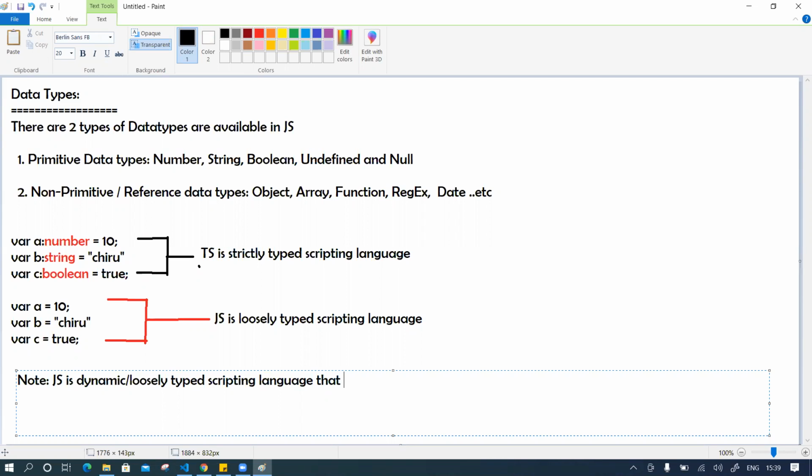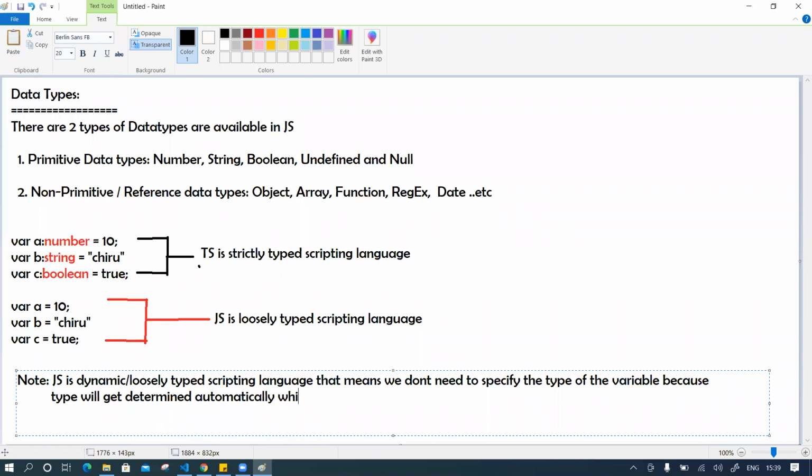Language, so that means we don't need to specify the type of the variable, because the data type will get determined or identified automatically while the program is being processed. Okay, so this is the note you have to write down fast.